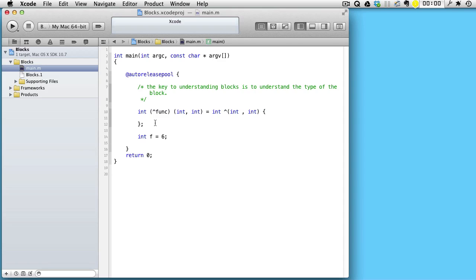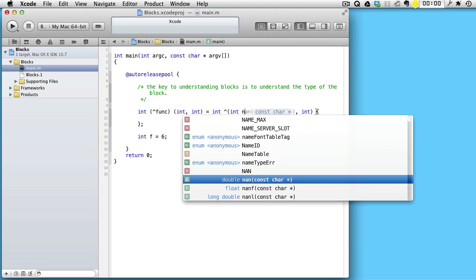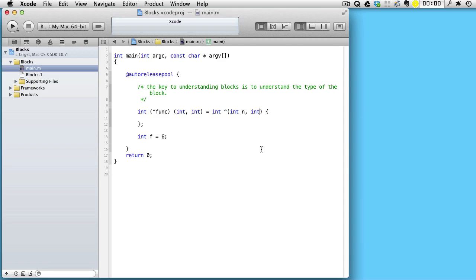Now, when we specify things inside here, we need to refer to names. So we will give those two parameters names, n and m, and we shall return n plus m. Now the compiler can see that these are two ints and this is a return of two ints, so it can infer what the output is.